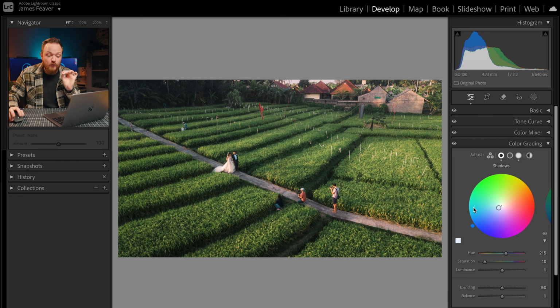What I can do is show you the before and after of just the color grading tool. If I do the before and after, it's a subtle change, but it really does work, especially in the highlight regions, which we're just about to emphasize. That's enough of what we're gonna be doing in step 2.